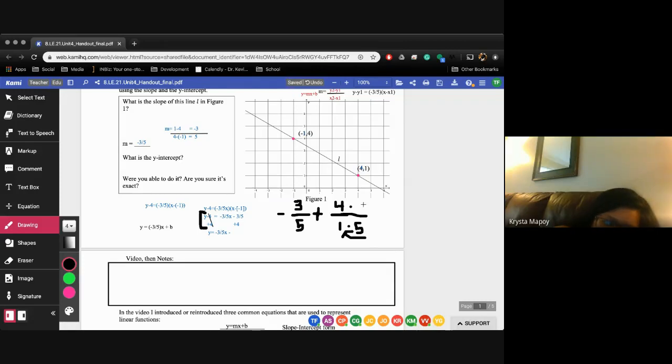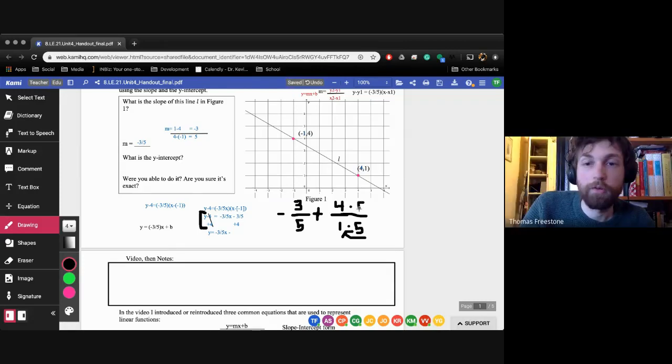Good job, guys. And the reason why this is allowed is because 5 divided by 5 is 1. And so I'm not really changing my number. This is still going to be equal to 4. If I take 4 times 5, that's 20. And 20 divided by 5 is still 4. So the reason why this is allowed is because I haven't actually changed the number at all. I've just changed what it looks like.